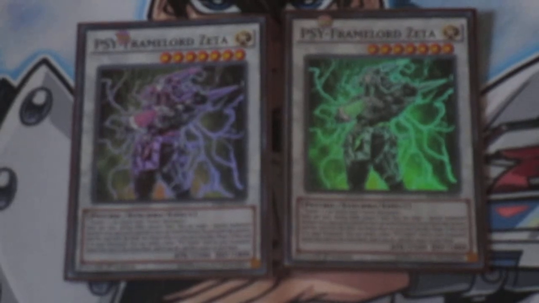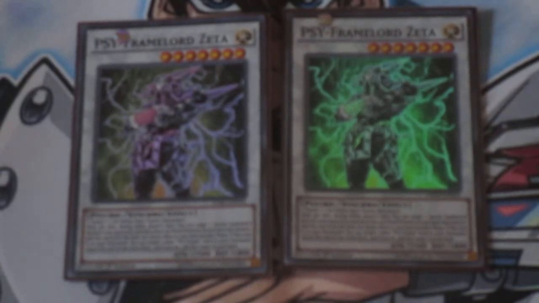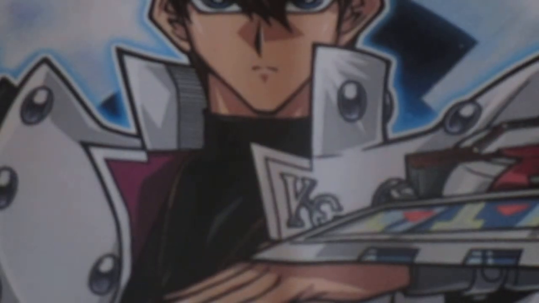There's also that other effect, basically, if this card's in your graveyard, you can target 1 PSY-Frame card in the graveyard, as well as this card, and you return Zeta to the extra deck, and you add the other card to your hand. So you can reload your hand if you need to. I only run 2 Zetas, basically because that's really all you need. Playing Keep Away with Link Monsters helps break up strategies.